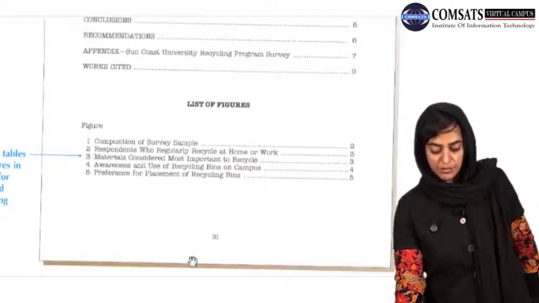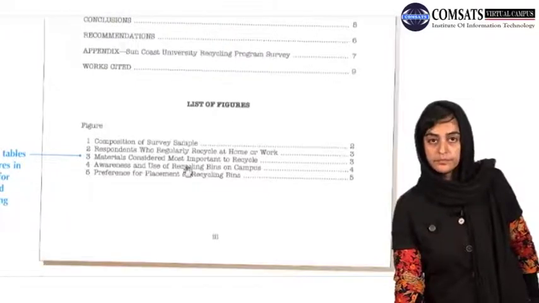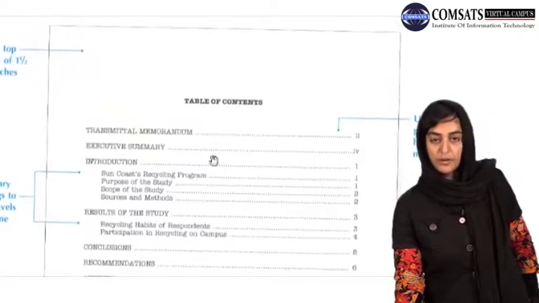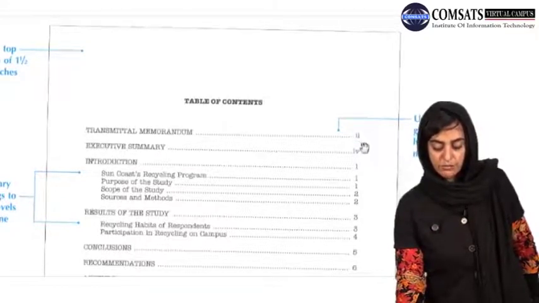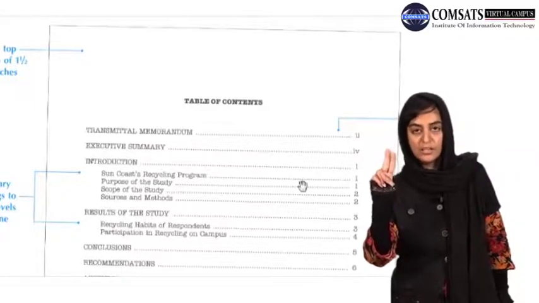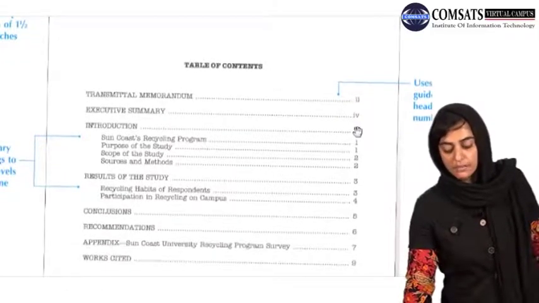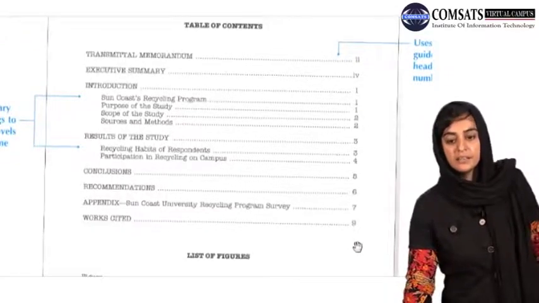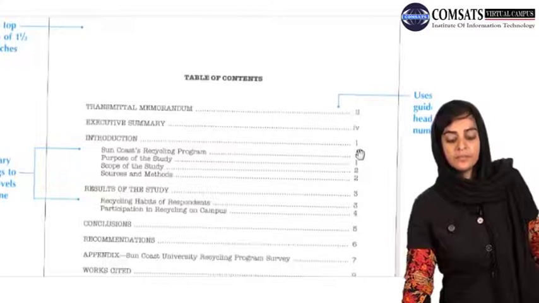And I have already told you that if there is a text at this distance in the upper portion, the same distance should be there in the lower portion. Table of contents, the first heading: transmittal memorandum. You know, here you do not find the page number. This is simply numbered 2, I think small Roman 2. It is not being added up to the normal counting of the report beginning from 1, 2, 3, 4, 5, 6, 7, 8, 9. Executive summary. Then after that, introduction. Here is page number 1. Transmittal memorandum and executive summary were not numbered as one of the pages of the report. These are the additional parts.